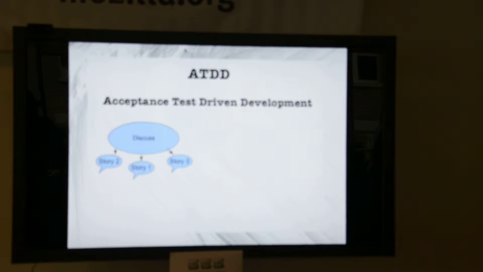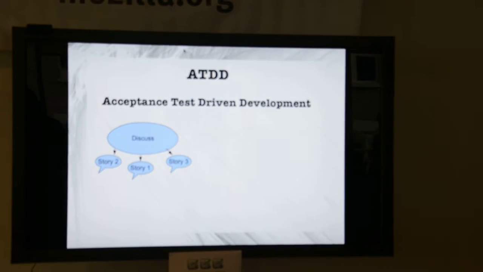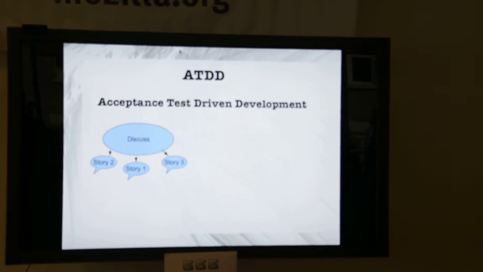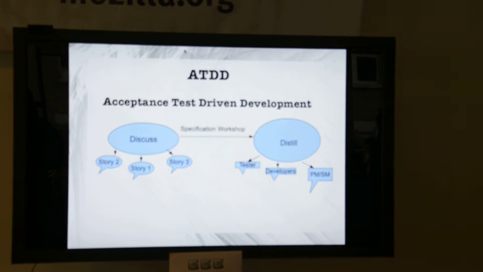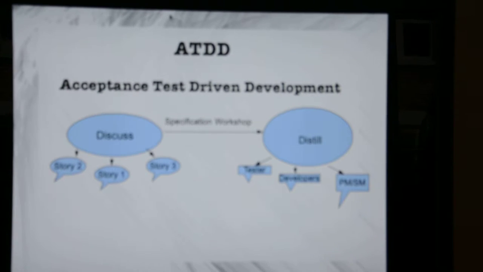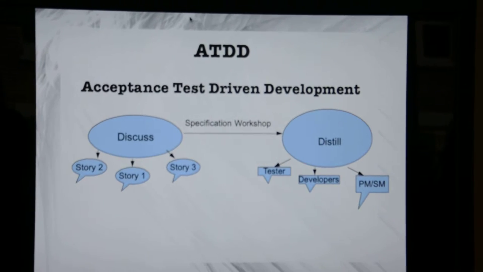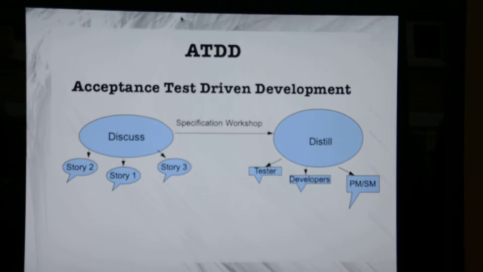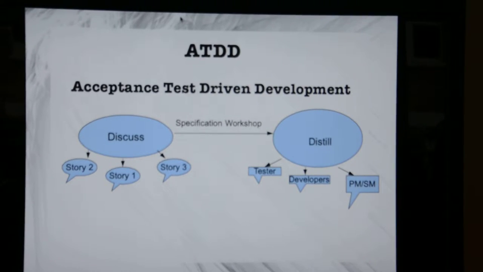So the idea behind acceptance test driven development is we get some feature calls, and we discuss them with our customers or within a team. So we get different stories, with scenarios underneath them. And once we have all the stories, the next step is to gather the stories and distill them properly. We come together as a team, like testers, developers, and project managers, and add more scenarios and discuss the stories in detail, so that we as a team gather the requirements properly and design the proper scenarios, so that the acceptance criteria get locked at this stage.